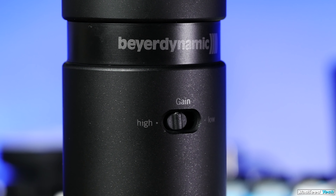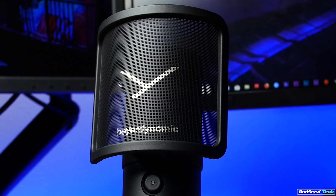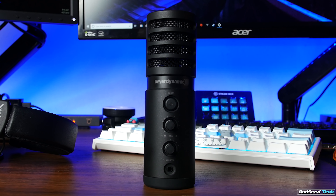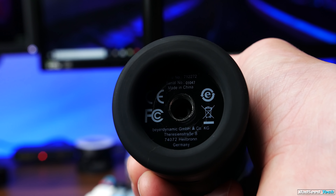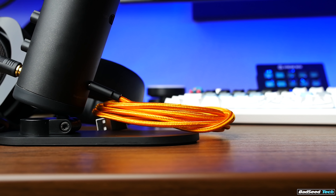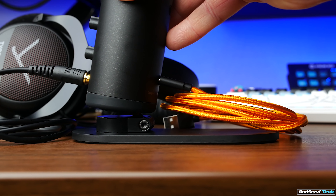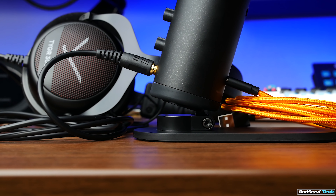Important to note that there is no knob for dialing in gain — you get two options. Also included is a very clean-looking pop filter and a stand. The bottom of the mic has a rubberized angled base, which lets the mic stand on its own, but I probably wouldn't risk that. The included stand is an area of opportunity — it screws in using a standard 3/8-inch thread, and the biggest issue on the desktop is that you really need to be close to this mic, because the stand offers no height whatsoever. You'll find yourself leaning over your desk.